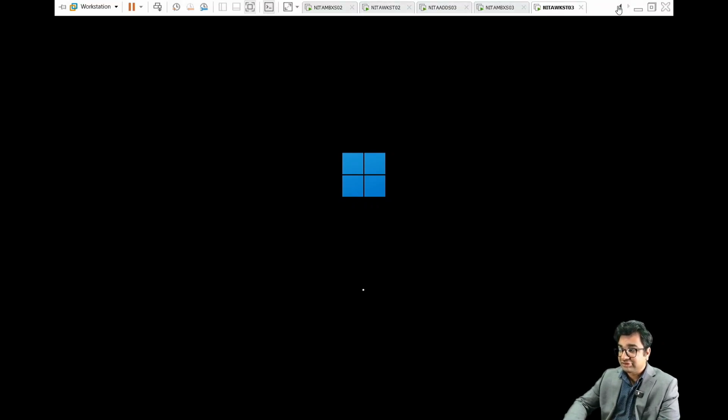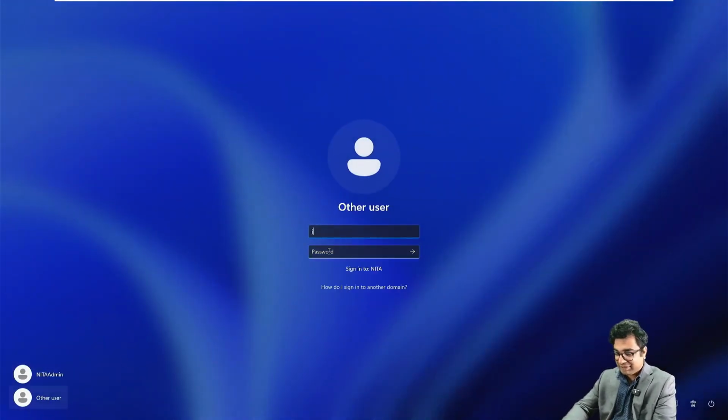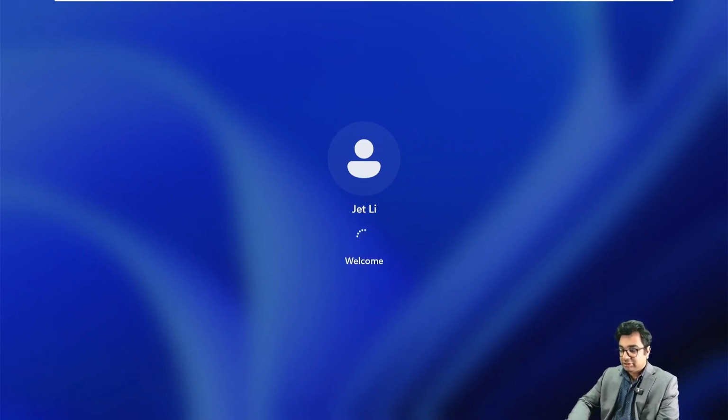Now, all of these are running on minimum specs. Remember that all of these are running on minimum specs. So since they're running on minimum specs, there is a fair chance that it might feel a little bit slower. They don't quite have the memory or the resources available to them that the other computers have. Now, this automatically means that the third domain is the poor man's domain, basically, right? So make sure that that doesn't happen. It's a bad thing to go around having that kind of a problem. All right, so I'm logging in as Jetly.